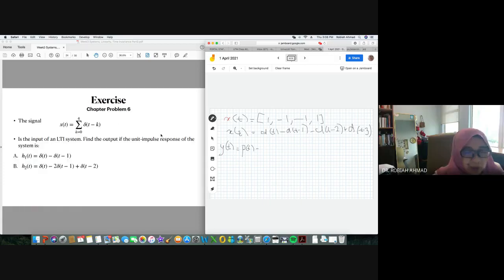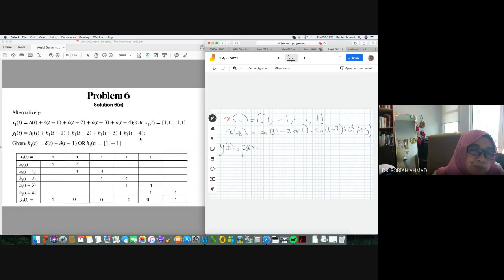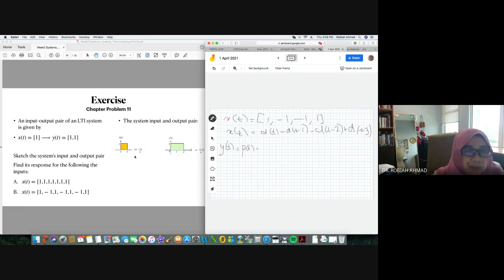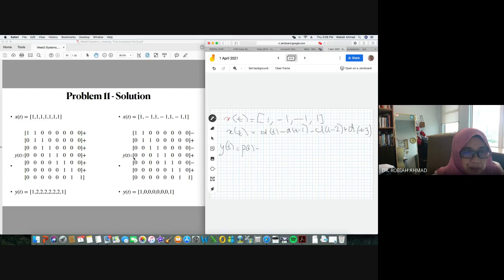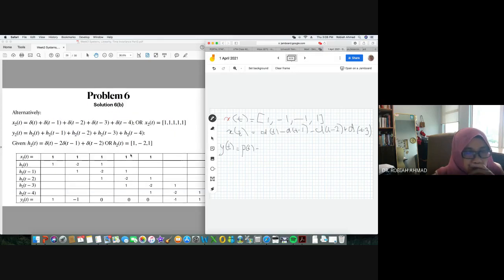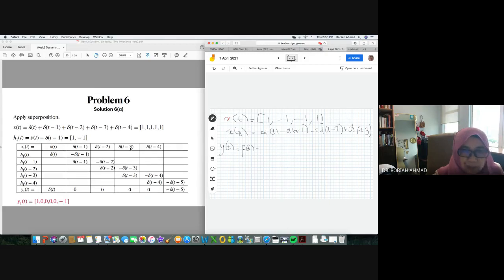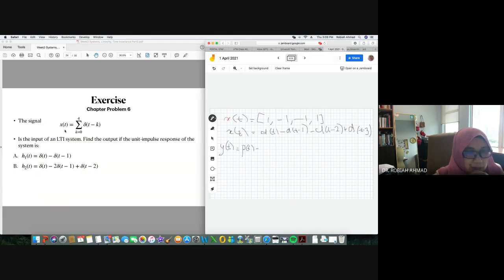Okay. Another one ni, if you I tried to visualize in terms of tables and matrix. Chapter problem 6 in terms of table, problem 11 in terms of matrix, supaya you all nampak senang nak calculate. Okay, so I just show you one, and then cuba balik after this, figure it out, and then kita akan discuss further on Monday. Okay, for example like this one.